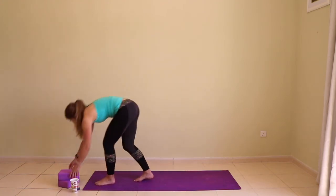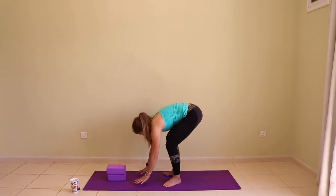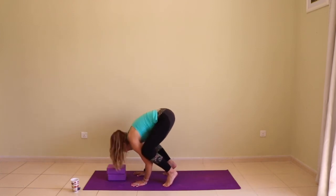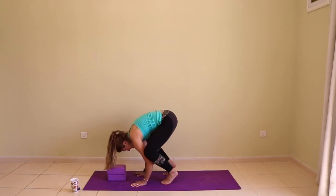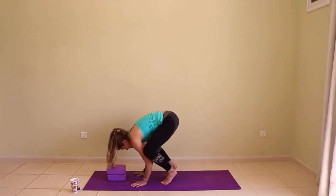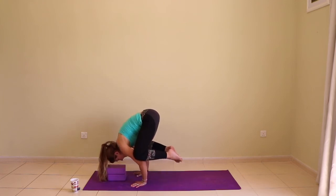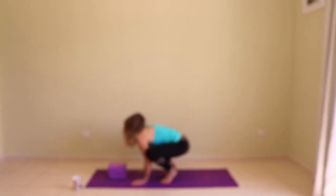So again, you might want to use cushions, you might need to use a block. You will definitely feel more comfortable if you've got cushions in front of you, because it will stop you from having the fear factor. So as you rock the body forward, maybe you only lift one toe off and just stay. Then change sides. You might want to lift the other toe. Or if you really want to go for it, keep squeezing the thighs against the arms, rock forward and lift. And you can just keep playing around with it.